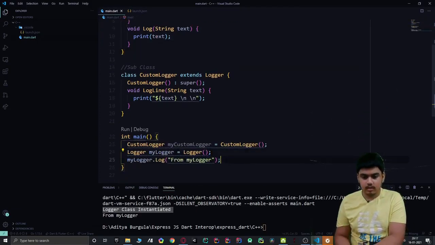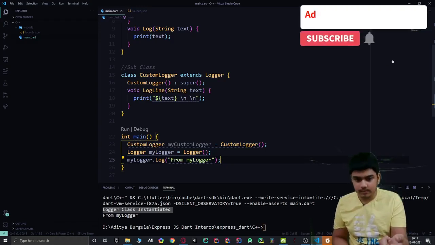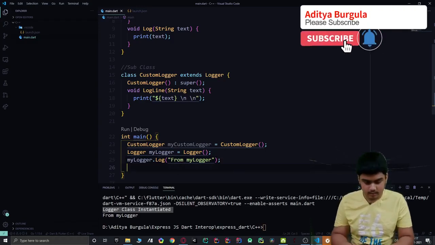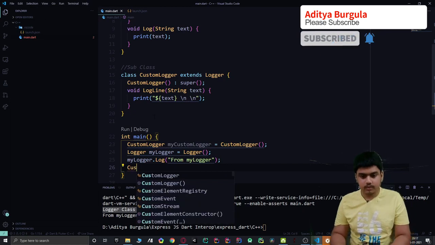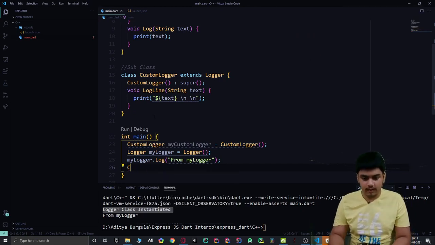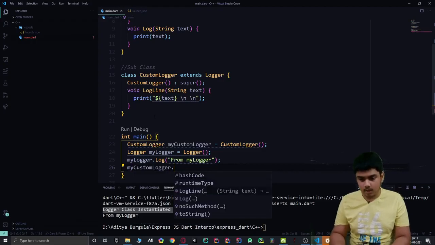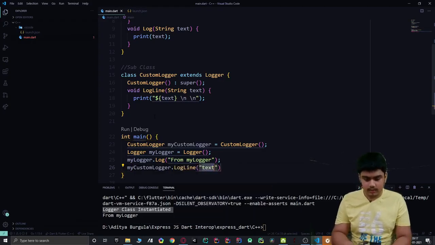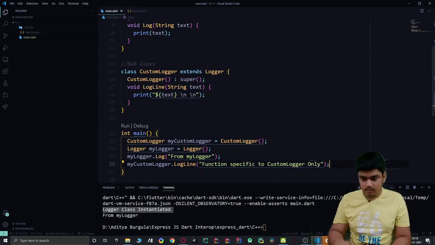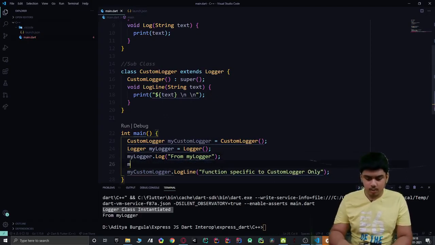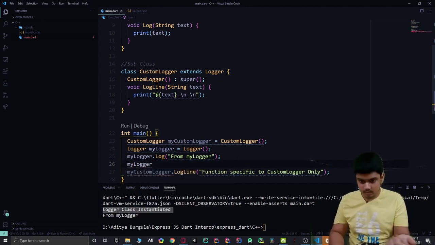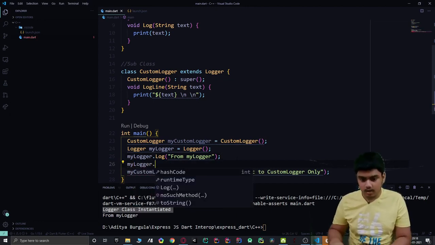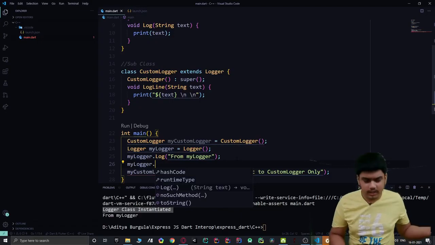Now let us use a function which is only specific to the subclass. Let us use custom logger. No, we have already declared it, right? My custom logger dot, and here you can see we get log line, and end it with a semicolon. And now if we try to do it with my logger, which is the base class, we only have the log function, as you can see. I hope you're getting the point now.